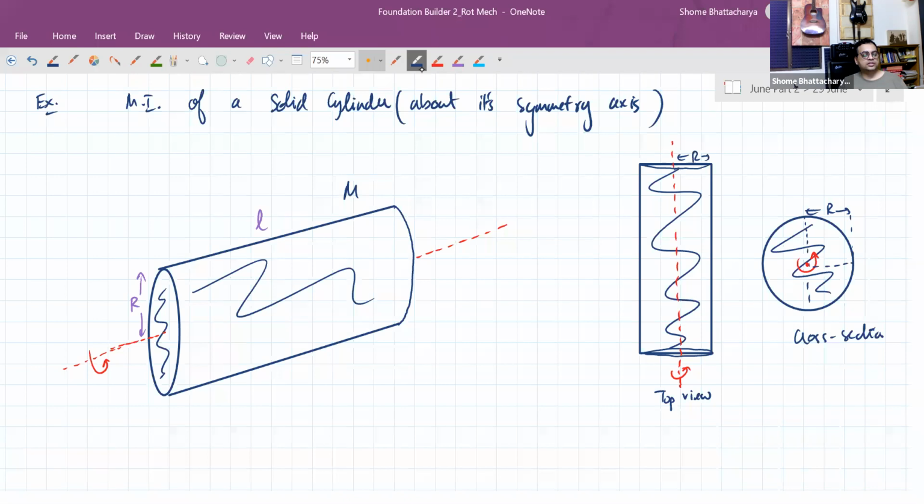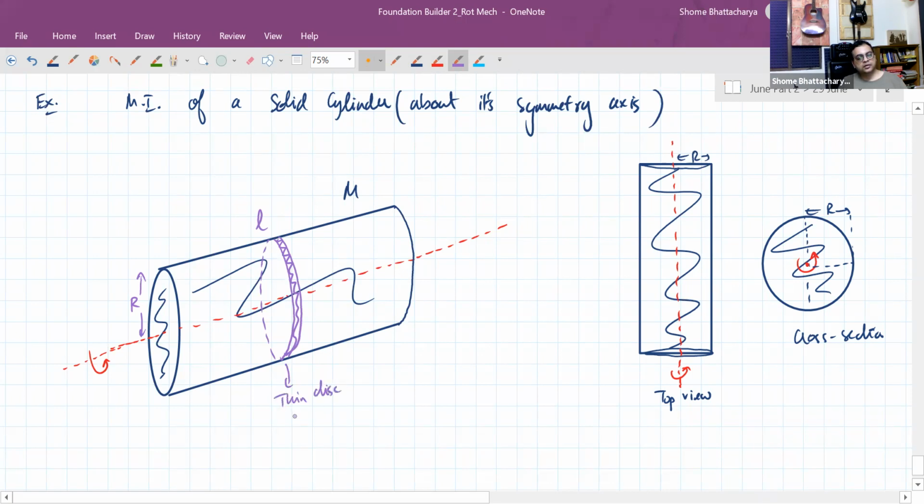So now to understand the moment of inertia about this axis, we just slice it into discs. If we consider a thin disc like this, you'll see that we don't even need to take the thickness of the disc, because all the discs are having the same kind of situation. So we consider a thin disc of mass dm, but its radius is also r. So that thin disc will look like this, with some thickness like this.